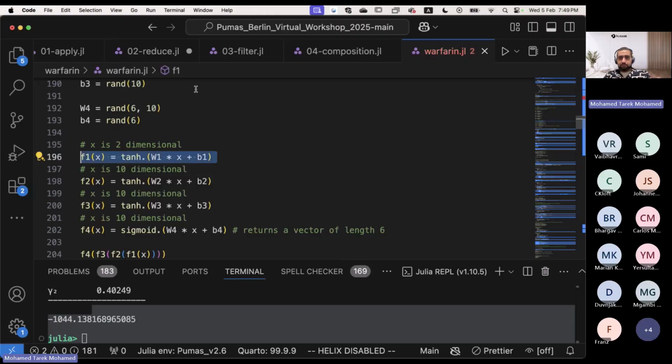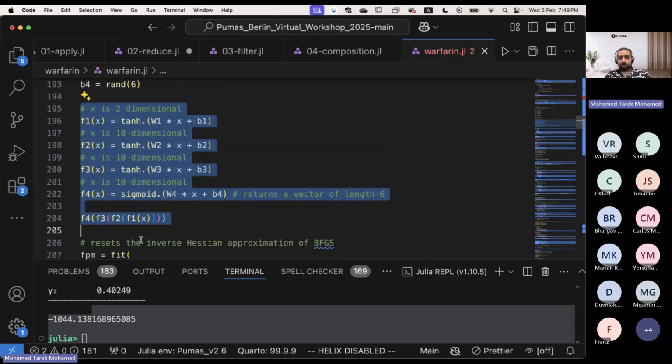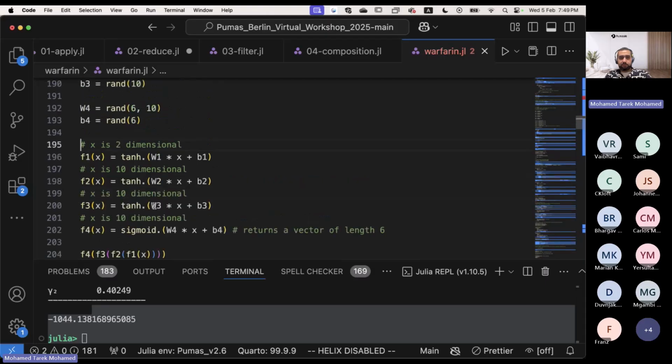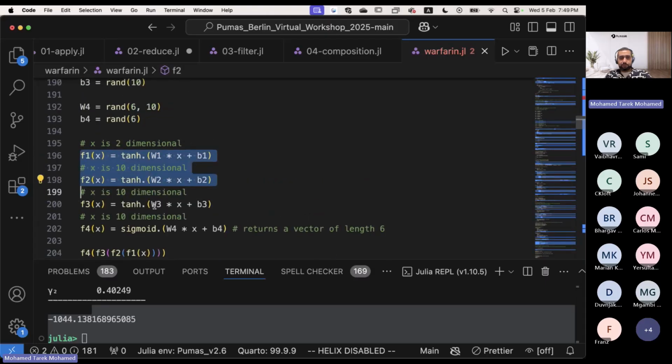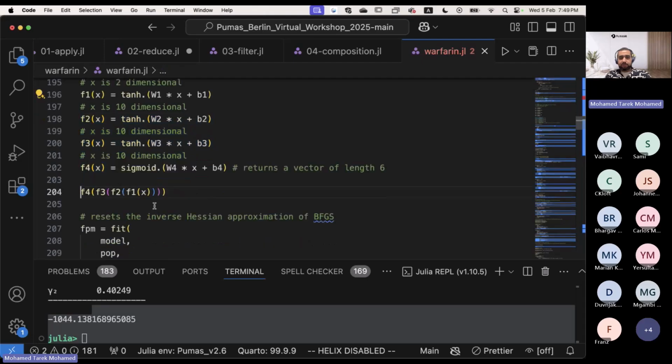So this is the very simplest kind of neural network that people use, and we use this a lot in DeepPumas. Now in DeepPumas, we have a very simple way to define this multi-layer perceptron. This is called a multi-layer perceptron. This is often called a perceptron for some reason. And then when you have multiple layers of them, this is called a multi-layer perceptron.